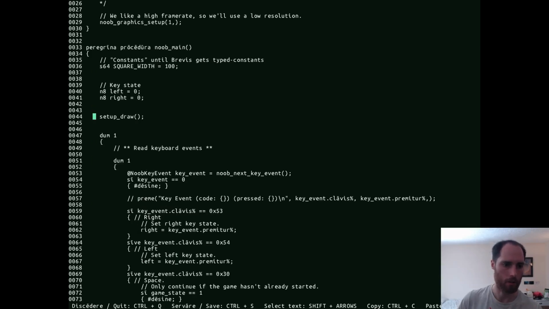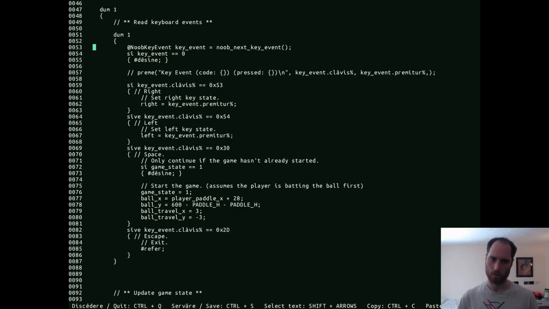And then dum1. Unclear what that is. Oh, is this like a while loop? Like while true? Okay. While true, read keyboard events, and then while true, yeah, do that stuff. If the key event is 0, right, why, what does this mean?